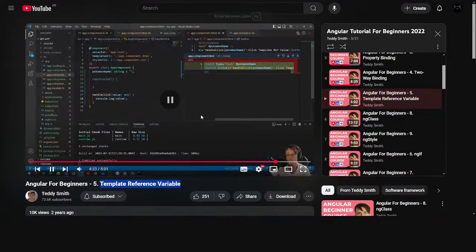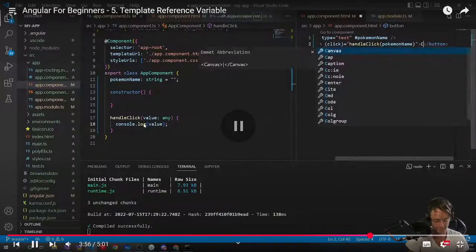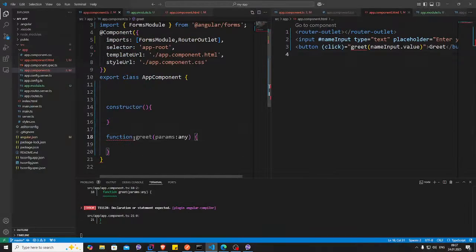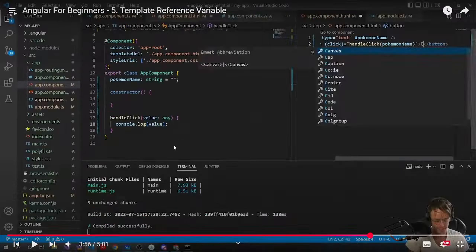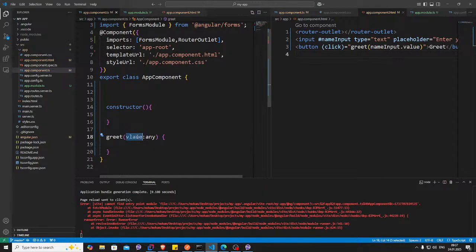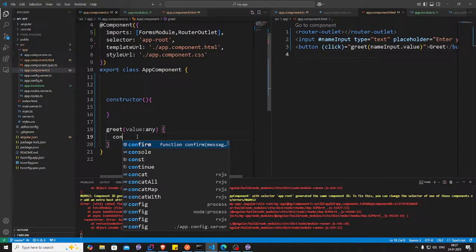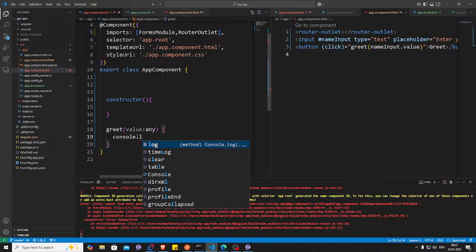This is going down into here, and I don't have to specify that it's a function. Okay. And we call this value just to make it easier. Console.log.